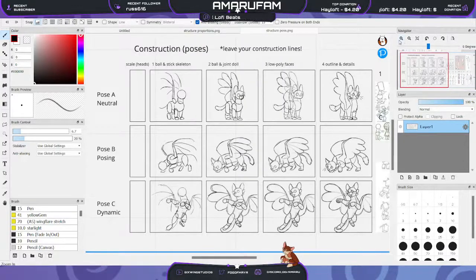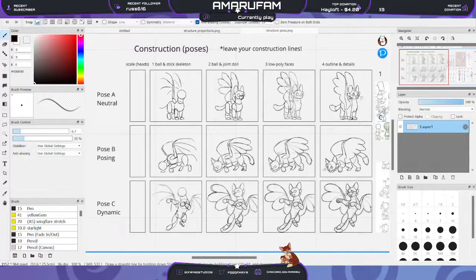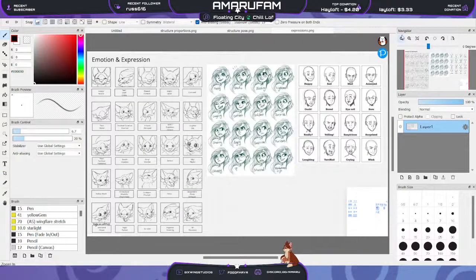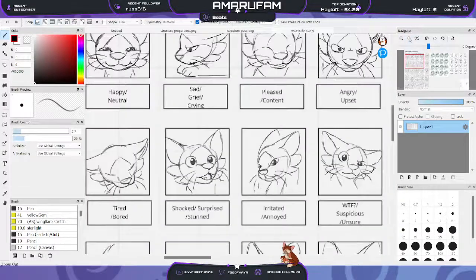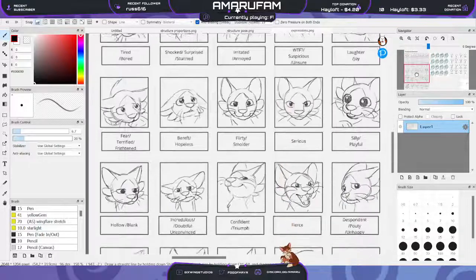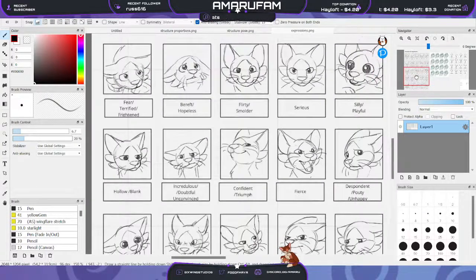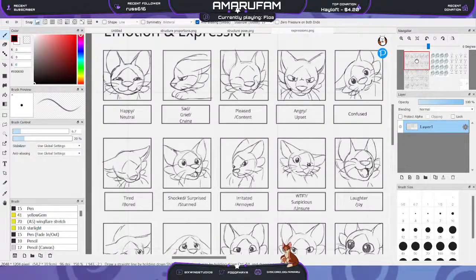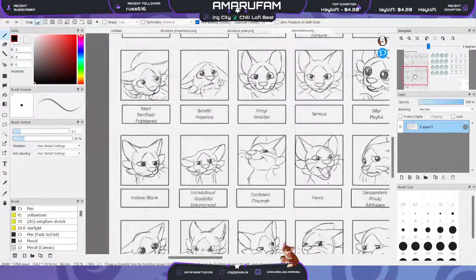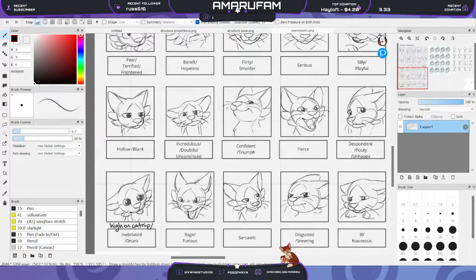So this is why we're doing this. This is kind of the whole process of it. Let me see if I can pull up more. I had to do a lot of expressions too. There's a whole wall of Amaru expressions here. Oh my gosh, angry Amaru is actually adorable. Look at angry Amaru! He's so cute! Wait, scroll down, there's Triumph Catnip. We can give him catnip, oh my god. Confident Amaru. Smug Amaru. He has a little flip. He's smug Amaru.